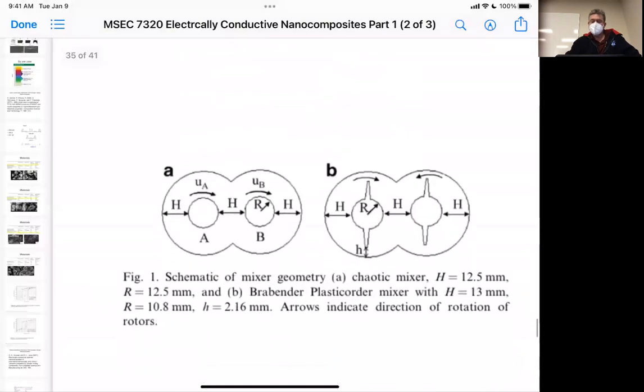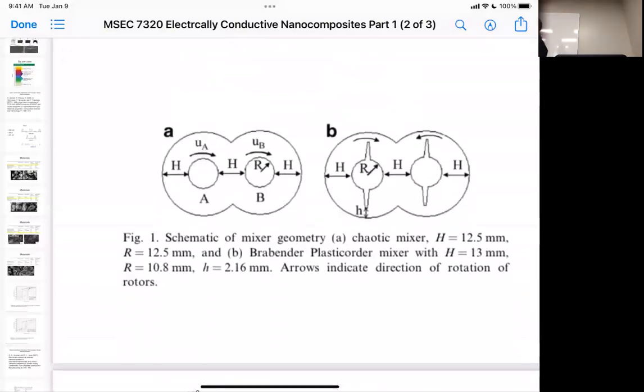The difference in the mixers is that these are full mixers. They put their material in, they put their polymer in, and then they run it for X number of minutes at X temperature. In the traditional one here, you have blades that intermesh, and usually they're kind of tilted, so they go past each other. And these are run counter rotating right here. So you have some shear around the walls, and you have some shear when the paddles come near each other. They're counter rotating, so they're literally pushing the material in the same direction at the same time.